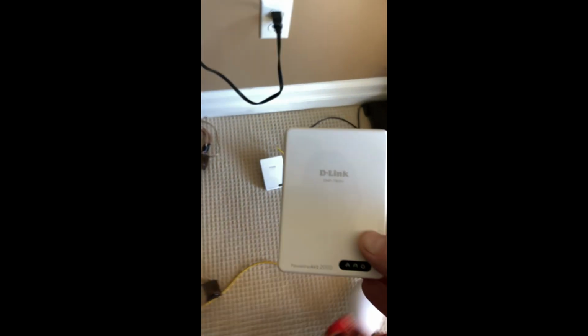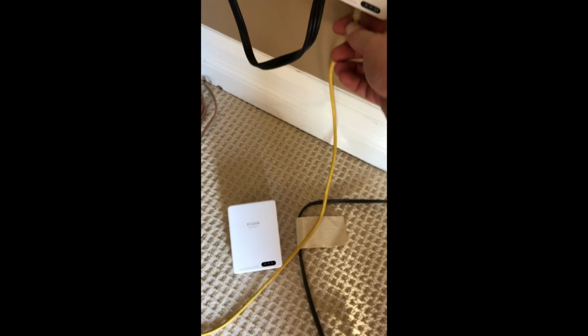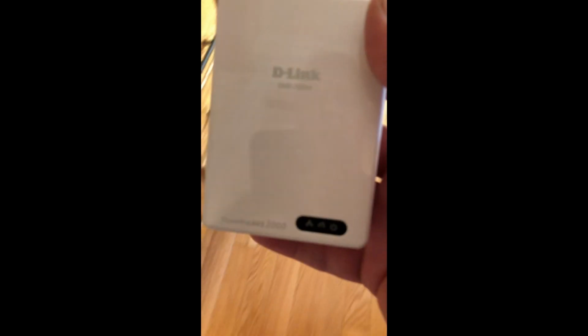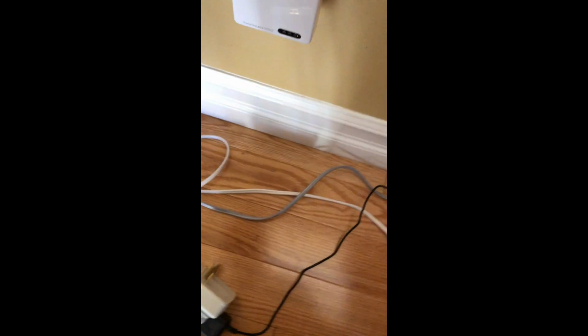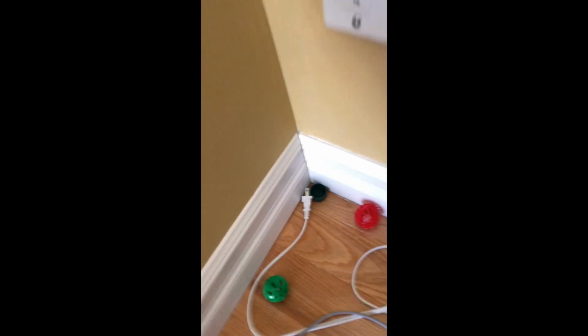So as you can see, I have this one here. So I'm going to take this one and plug it in here now. And I'm going to plug it in here. Done. And I'm going to take the other one that I had up by the router. This was the one I had plugged in here, this one. I just want to show you how simple it is to hook these up and how quickly they work, right? So I'm taking that and shoving it in here. As you can see, there's a reasonable distance.